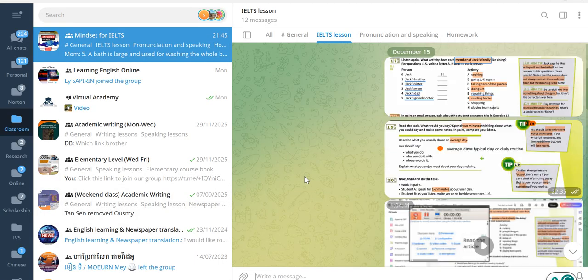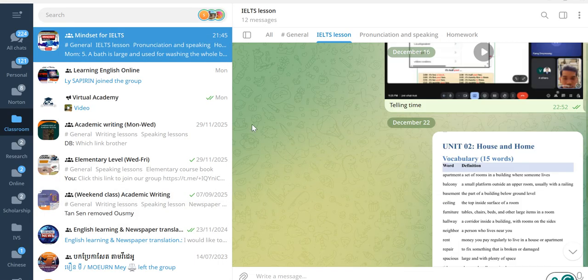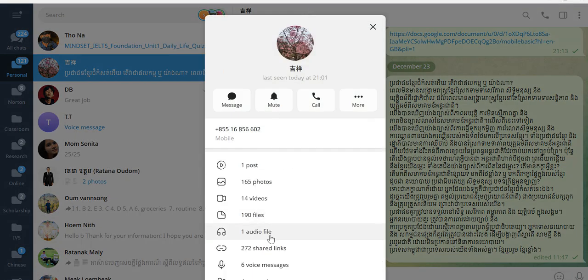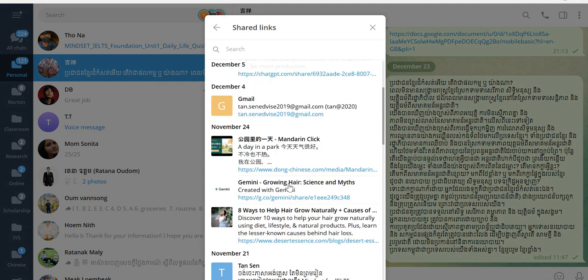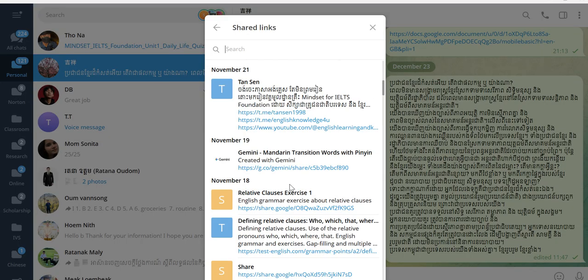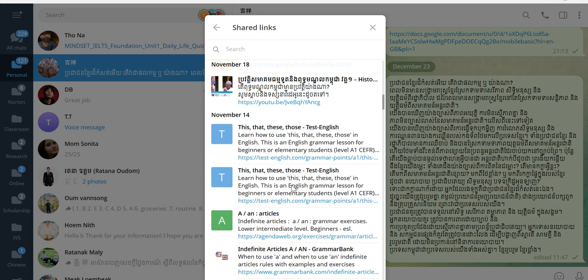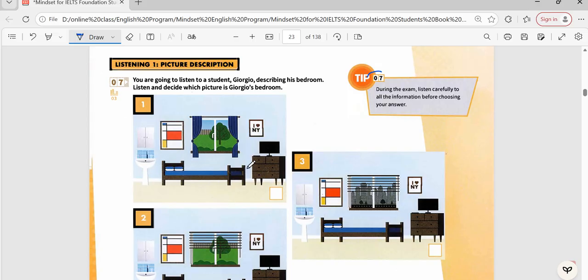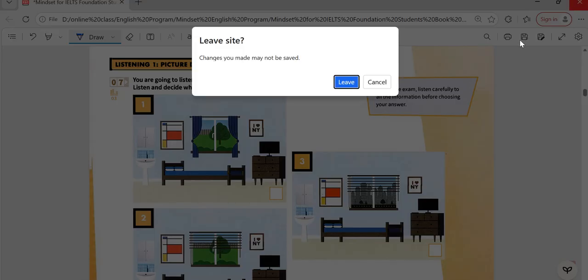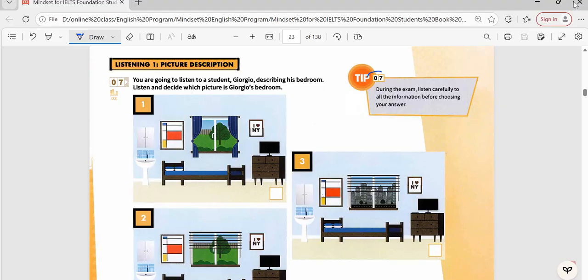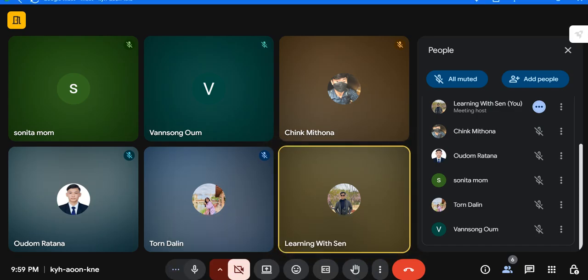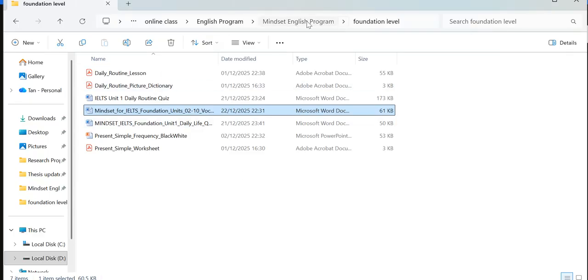But where do I put this one? Wait a moment, let me clean this up. I have to share another tab here.